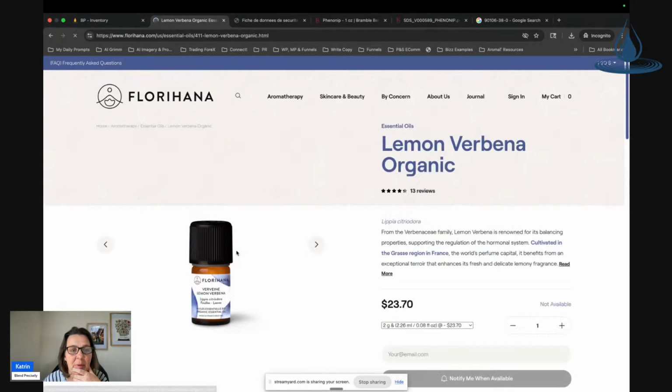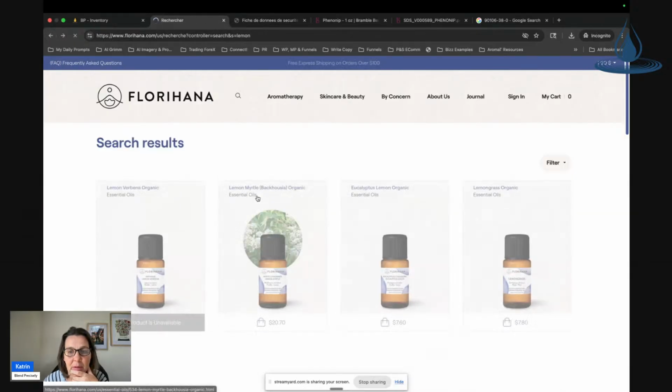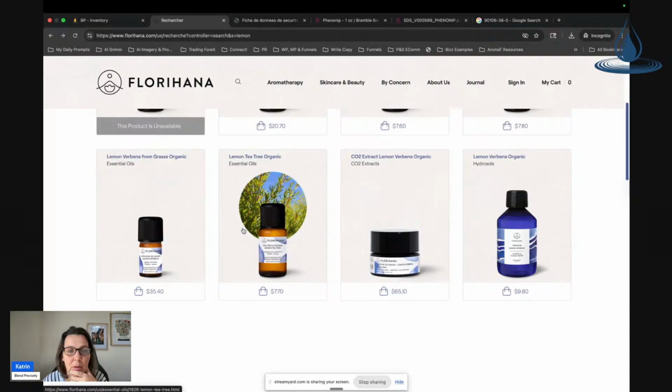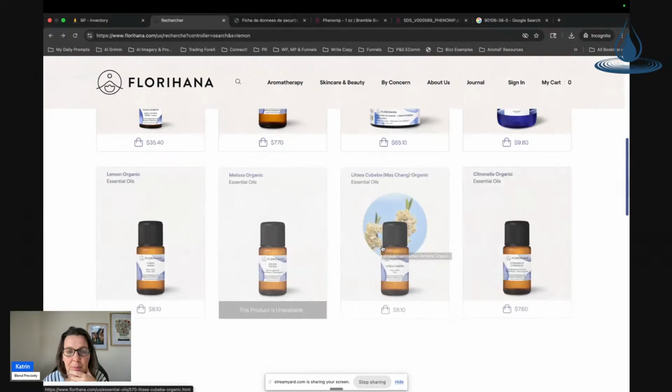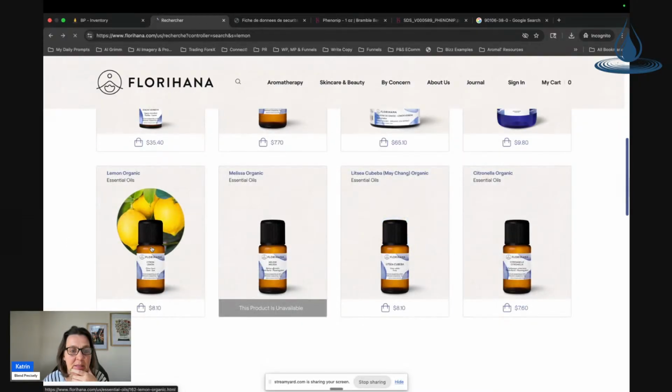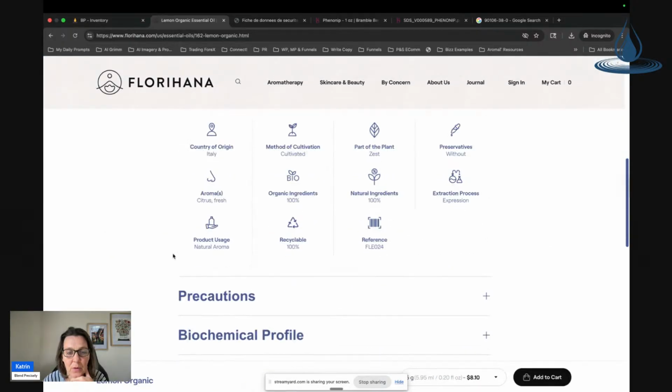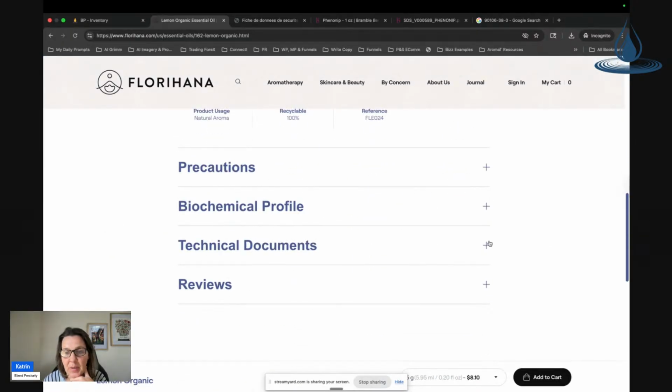And let's grab lemon. Oh, that's lemon verbena. That's beautiful too. But lemon, wow, lemon here. Let's take lemon organic and let's go down to technical documents.